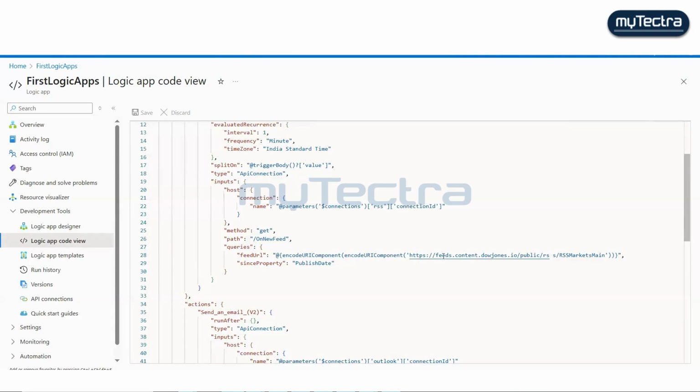Is there any space in the feed URL? I think after RSS there is one space. Maybe that's what is wrong here.